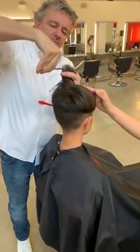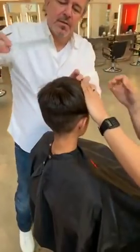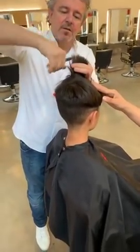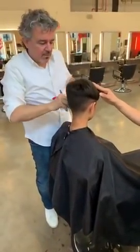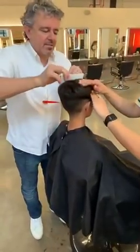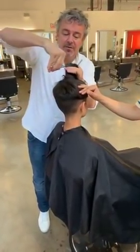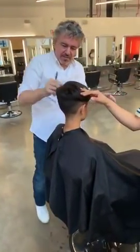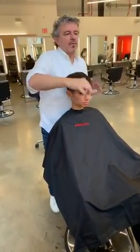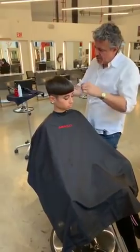So again, we use all the tools available at our disposal to get every kind of look that we want. One of the things, when I was a young hairdresser growing up at Vidal Sassoon, we were not allowed to do any of this, which I think was great for discipline, because you had to figure it out the hard way without any tips and tricks. Whereas today, modern hairdressing, having had that, I now have the ability to understand more about the hair, so I can get a better shape for the hair.